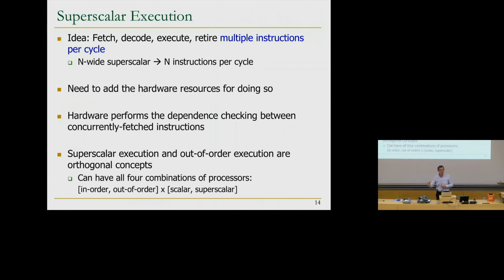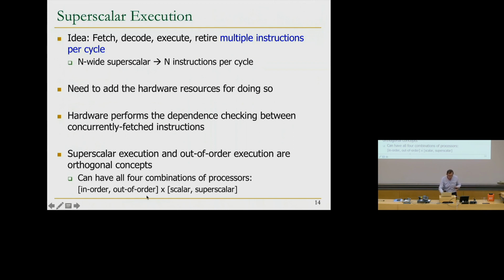It could be scalar, meaning you fetch only 1 instruction per cycle, or you could fetch 4 instructions per cycle. It can still be in order, right? If all of the instructions are independent, that's good. You can execute those instructions in parallel. If there's 1 instruction that is dependent, then you stall because it's in order. The first Intel Pentium, for example, was an in-order superscalar machine. Pentium Pro later on made it out-of-order superscalar.